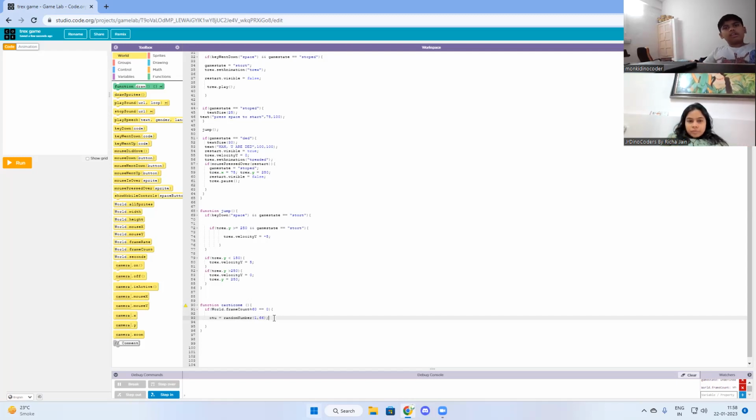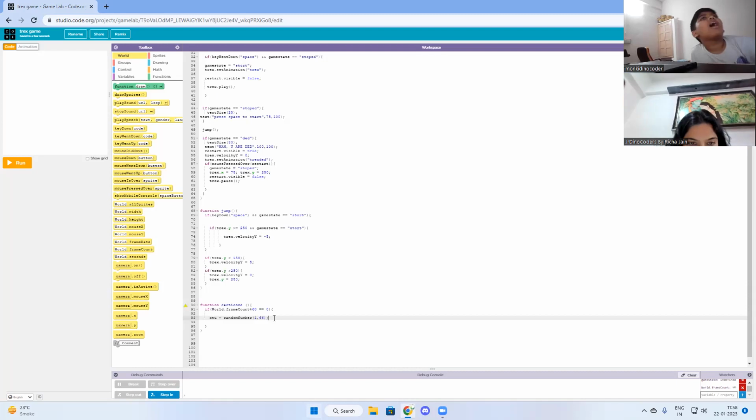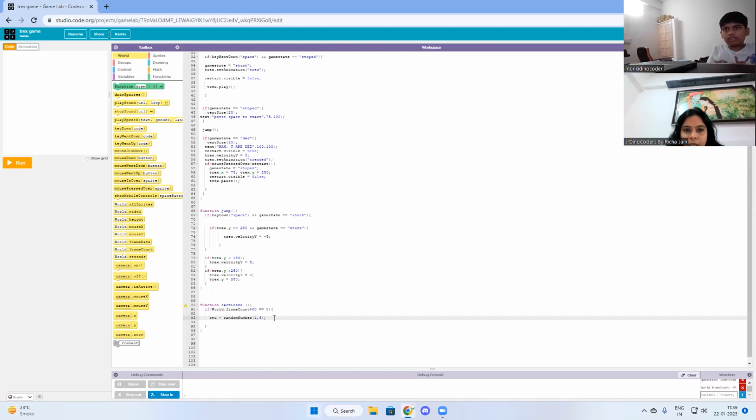Yes, Aditya. For the cactus variable, you are generating a random number between 1 to 6, not 66. The keyboard is frame count, yeah, this is fine. Ma'am, for the cactus variable, do we need to keep creating new variables or can we just keep one? No, I think we should keep creating new variables, and then destroy them, because we want multiple cactus, right? Not only one cactus.